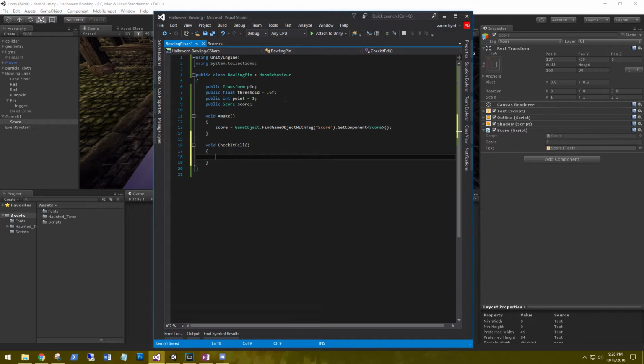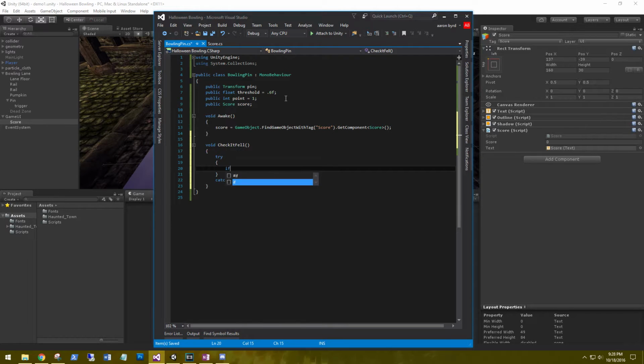Let's throw a try catch statement in here, just in case one of our pins with the attached script goes into the dead zone. We don't get all kinds of errors about it not being able to find the object anymore. So try, catch. Okay.